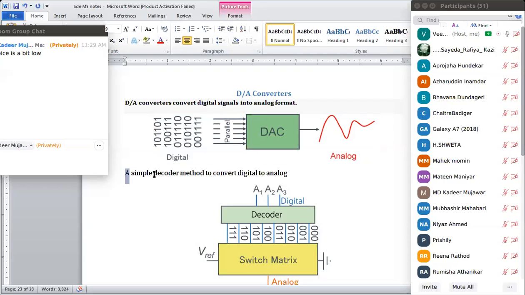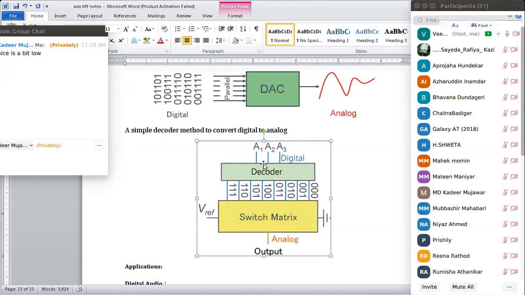So there are so many other methods. This is just an example where we use a decoder and the V reference. The thing is, we actually require a reference voltage here. Whatever digital binary number we are applying, A1, A2, A3, or B1, B2, B3, we give as an input to the decoder.